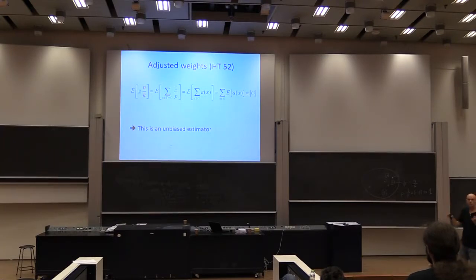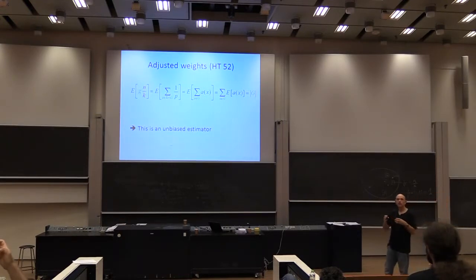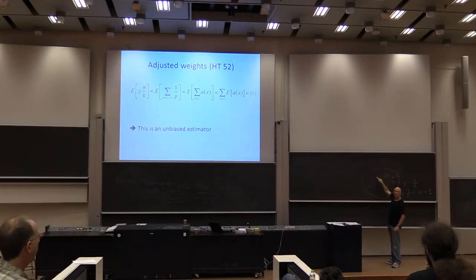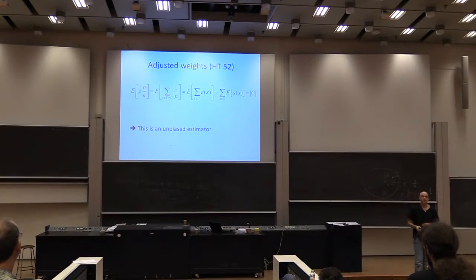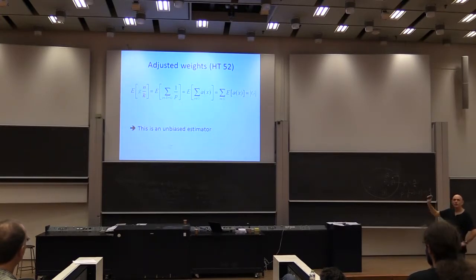This is the first property that you may want out of your estimator. You want the expectation of this estimator to be the size that you are trying to estimate. So if I take the average of this estimator over all the points in my sample space, I get exactly the number of green items. All right? And as the set gets larger, it gets to be more and more accurate. Is that okay? I mean, the notion of adjusted weight, you get it, or you want me to repeat anything? Because if you didn't get what is adjusted weight, then I.